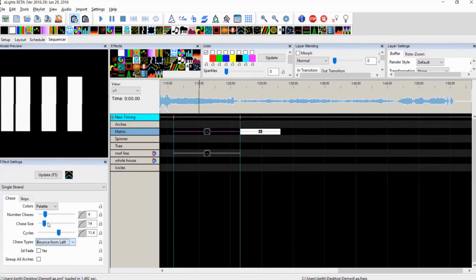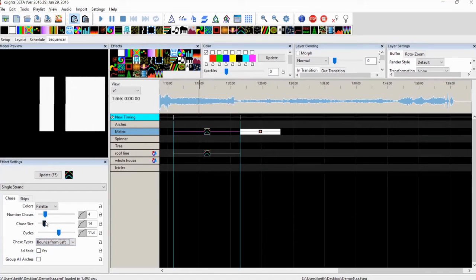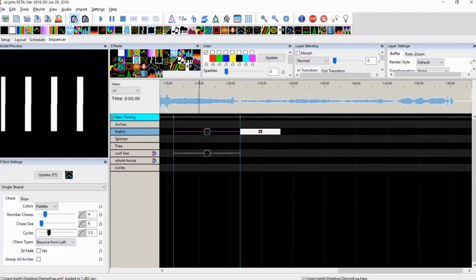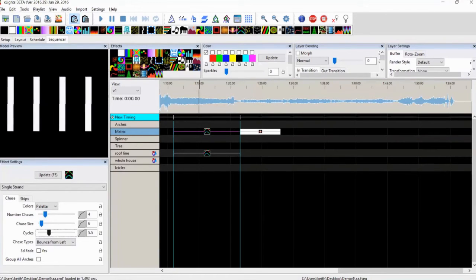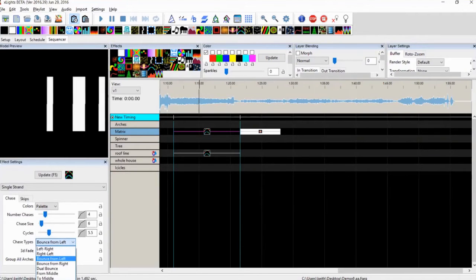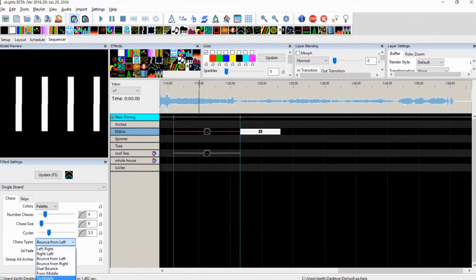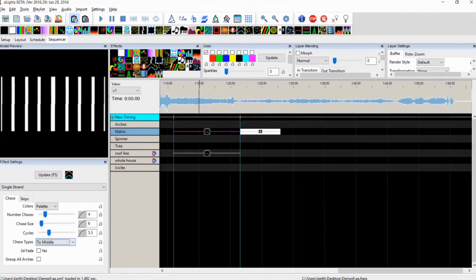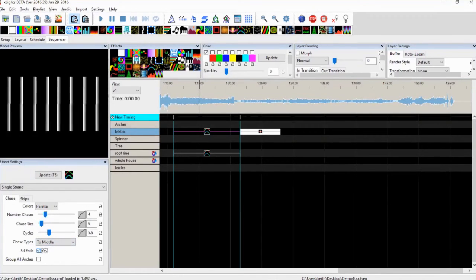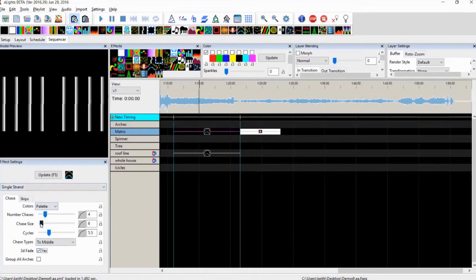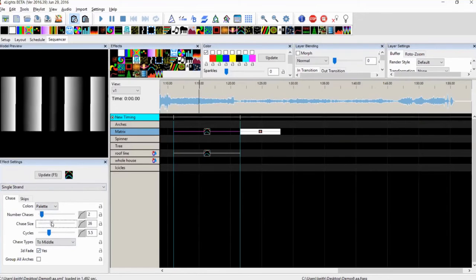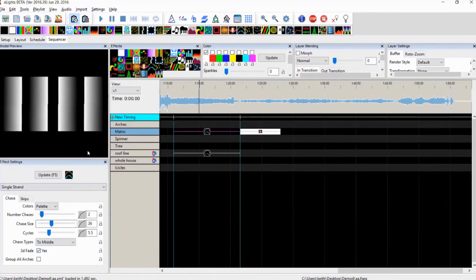I actually quite like the bounce, particularly if you slow it down a little. It almost seems to double back on itself. So that can look quite good. There's a whole bunch of those, you know, to the middles, etc. You add a 3D fade. It's hard to tell. You can see how they're now fading in.